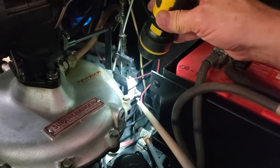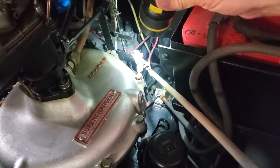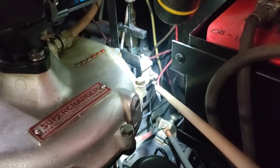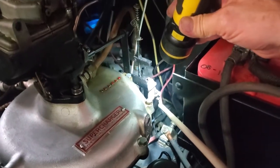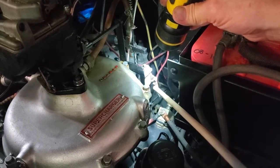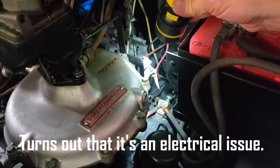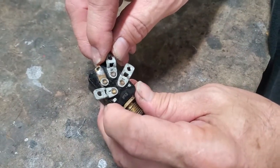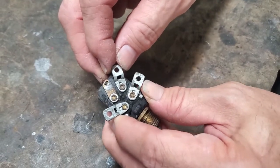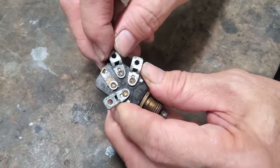Here we have the overdrive kickdown switch — because it has a kickdown overdrive in the combination coupe — and that's a new old stock switch sitting right there. I'm pointing at the bottom terminal on the switch on the driver's side. That bottom terminal I've found is actually loose on the housing — not the screw holding the wire, it's loose on the housing itself. I'm going to have to remove this switch and figure out how to fix that terminal, because that's what's preventing the car from running and it has occasionally killed the car. We took it on a test drive this morning and that's the issue.